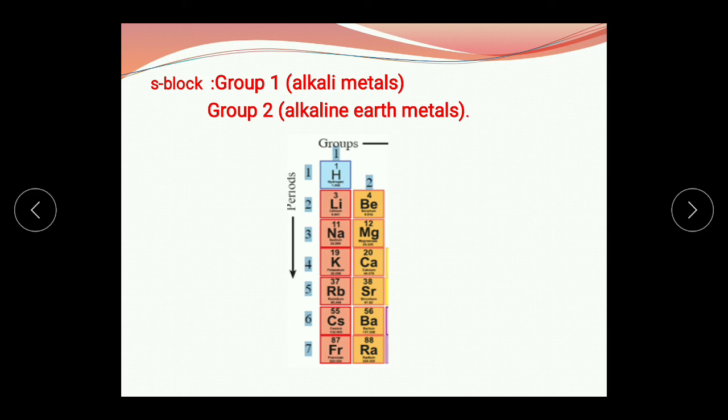Ionization energy, the energy required to remove an electron from the outermost shell, is called ionization enthalpy. That value is very low in the case of metals, and hence metals can easily donate electrons. So, these are alkali metals and alkaline earth metals. All are strong metals having low ionization enthalpies, and they particularly form ionic compounds. These are the characteristics of S block elements.